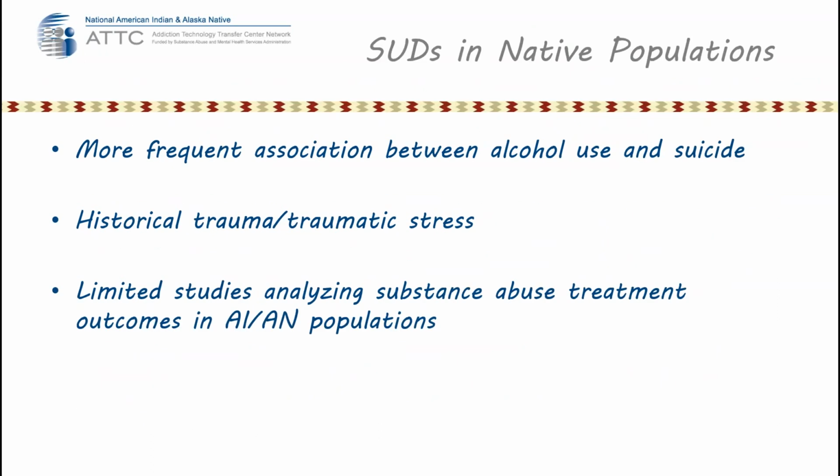With Native populations, substance use is more frequently associated with suicide. Also working with Native Americans, remember trauma and a concept of historical trauma. One thing to remember is that the use of SBIRT and many different programs and things like that are designed for many people, that there have been very limited studies with Native Americans and Alaskan Natives.